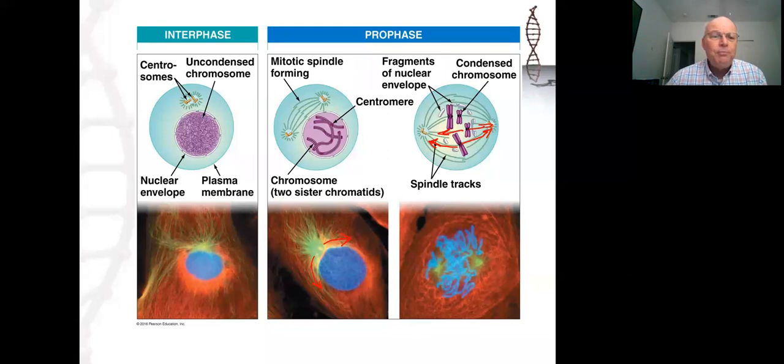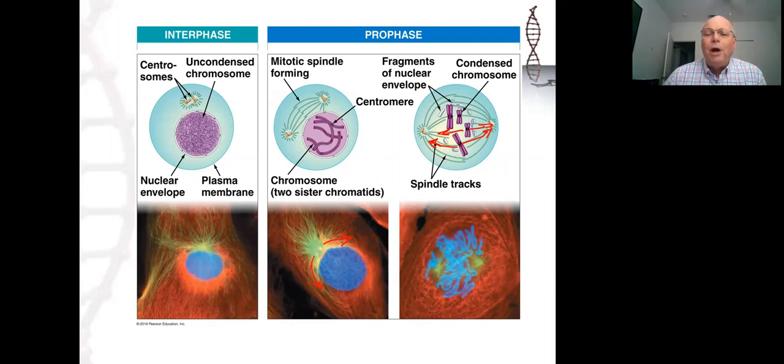Obviously, the aim here is for each chromatid to move towards its particular end of the spindle and move away from each other. And given that they are identical to each other, that means that one identical copy of the chromosome goes to one end of the spindle, one identical copy of the chromosome goes to the other end of the spindle. Because remember, each chromatid is an identical copy of the original chromosome.